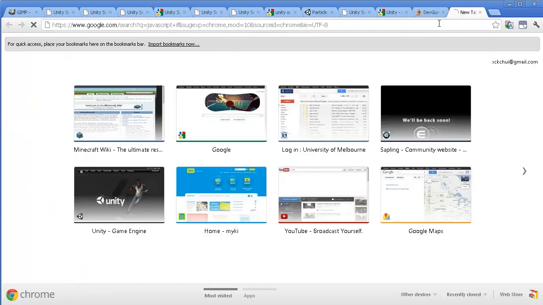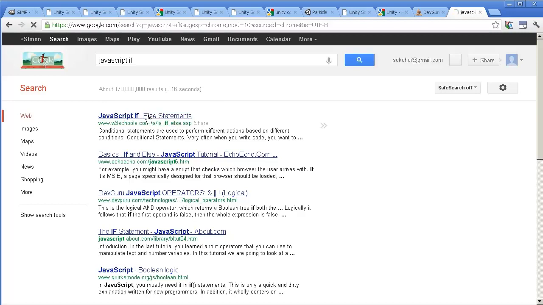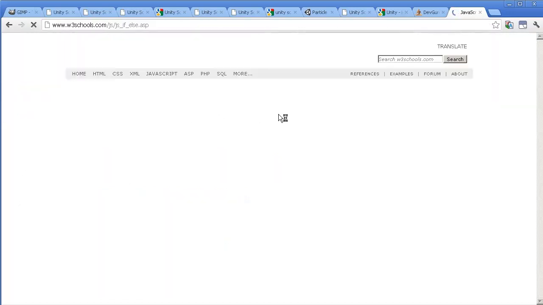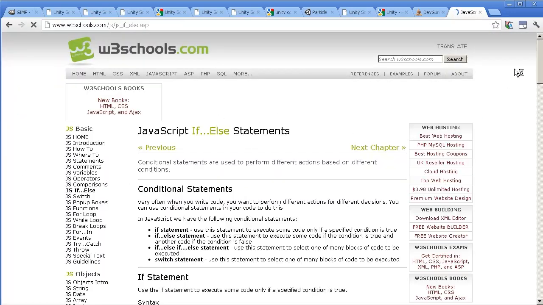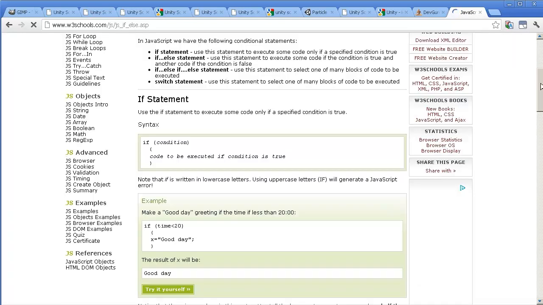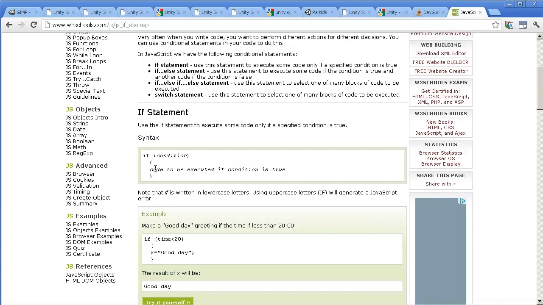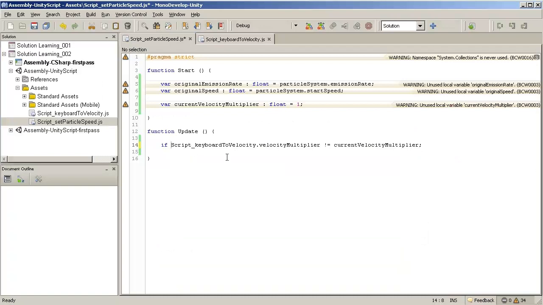JavaScript if. What's the syntax for this? If statement. Come on, load. If, okay, brackets, condition, and then the squiggly brackets. If bracket.